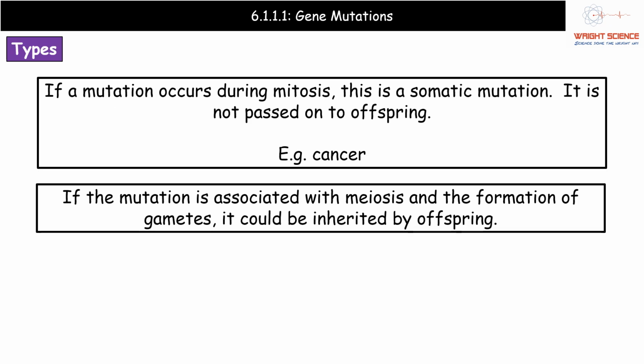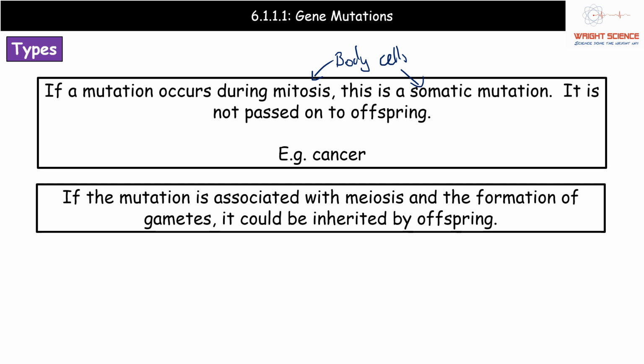Let's move on then to think about what kind of mutations we could see. Now, if we're getting a mutation taking place during the process of mitosis, this is what we refer to as a somatic mutation. These somatic mutations are the ones happening in our regular body cells, because hopefully we remember that when we're talking about mitosis, this is how we're going to be replicating our regular body cells. So somatic is just referring to our normal body cells.